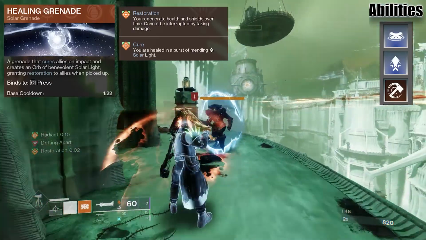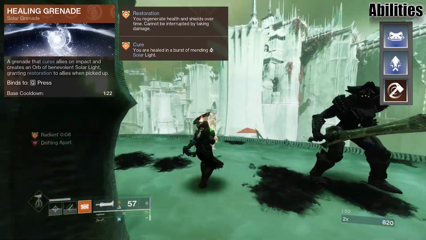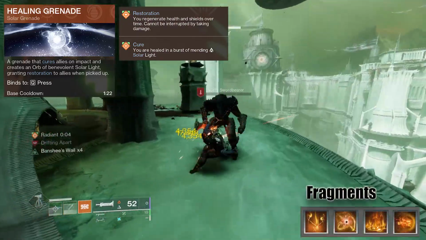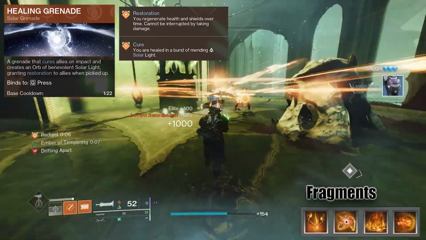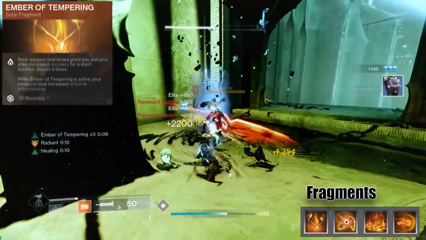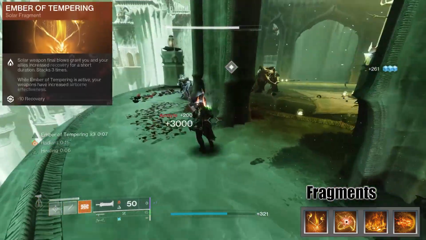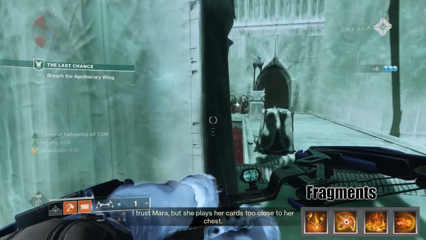The first one will be Healing Grenade. What this does is it cures you, which gives you an immediate burst of life, and it also gives you restoration, which can be sustained with one of the fragments that you use. As we're always killing things with a sword, which is solar, why not get recovery for it? This is what this fragment does.